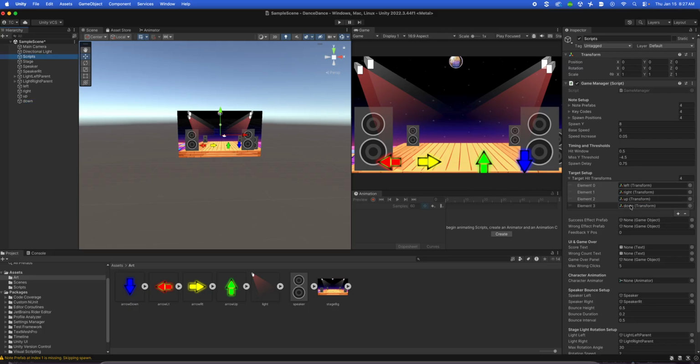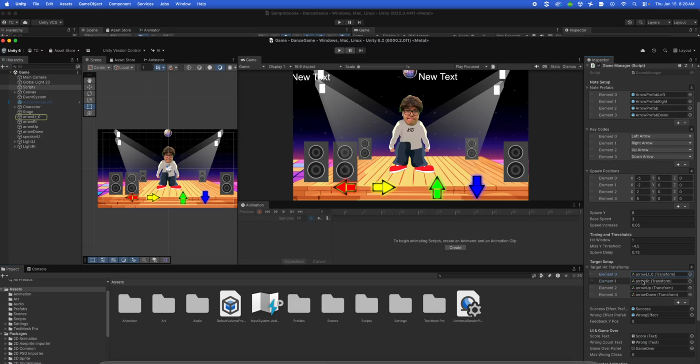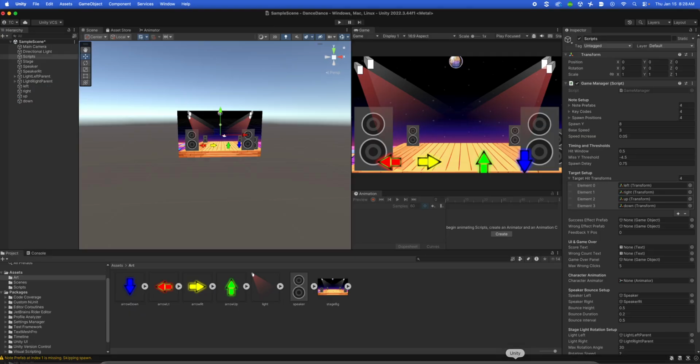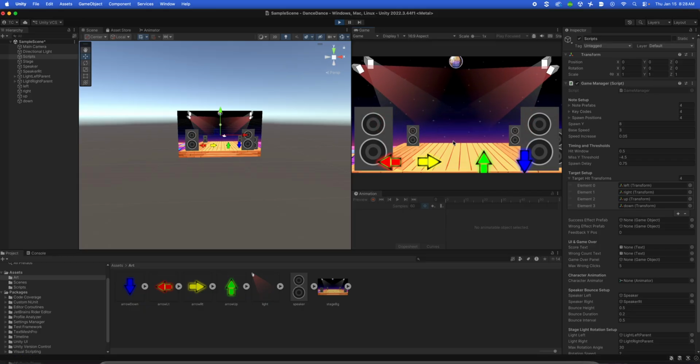So the programming, you could always look at the code. You can double click this and look at the code, and it's telling the prefabs to fall, and if they're next to those things when you click, you're gonna get the correct answer. Okay, all right. Now let me make sure I did all that right. So let's go to the other one. So in scripts, we did have left, right, up, down. Yep, same order. Okay, now let's just get a prefab. If I push play, still nothing, you get the speakers and the lights moving, that's all.